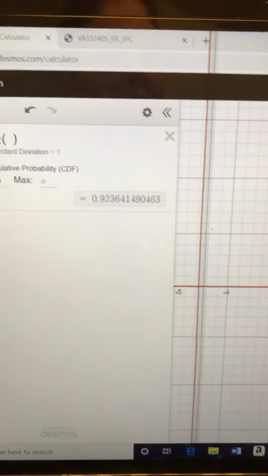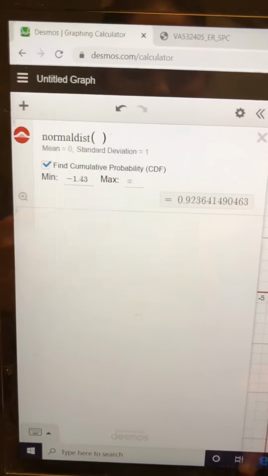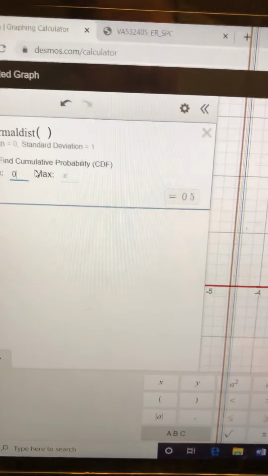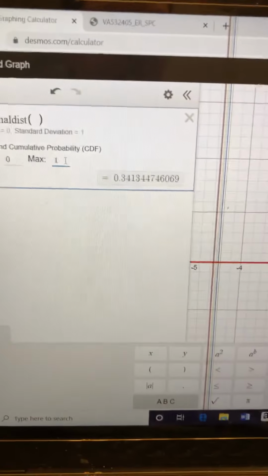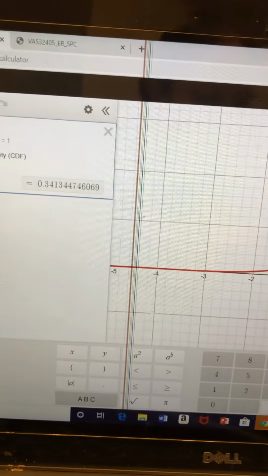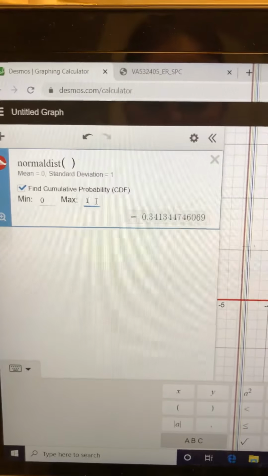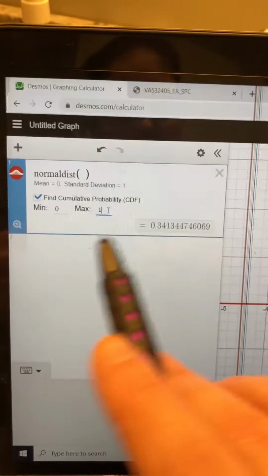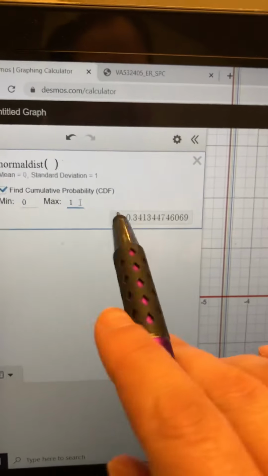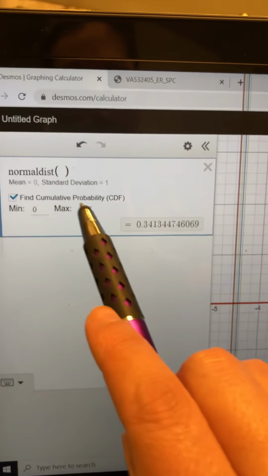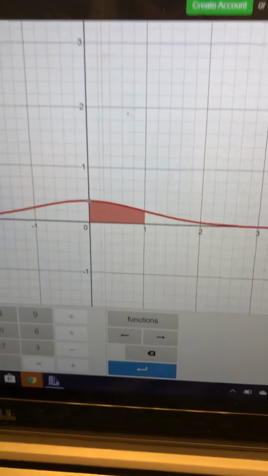Again, you can use the chart if you remember to subtract. You can use the calculator and do 0 to 1, or you can use Desmos. And because Desmos gives me a graph, I'm just going to do it this way. So it is 0.3413. So that is the probability that the delivery time, not the mean, sorry, the mean's already given to us, the delivery time will be between 25 and 27 minutes, which is the same thing as 0 and 1 if you're doing your standard normal. And then there's my graph. So you can draw that picture.